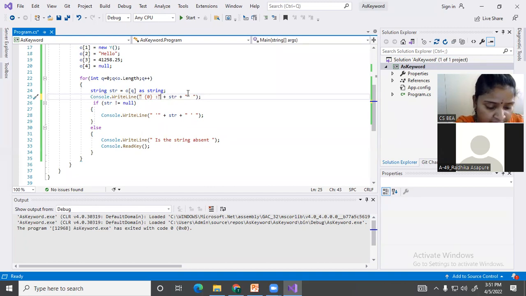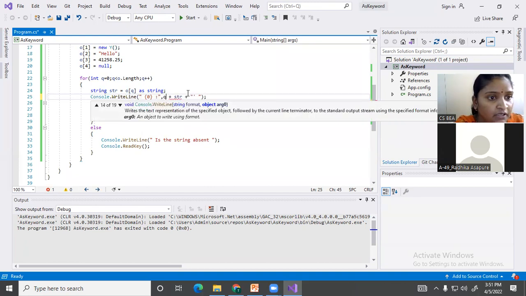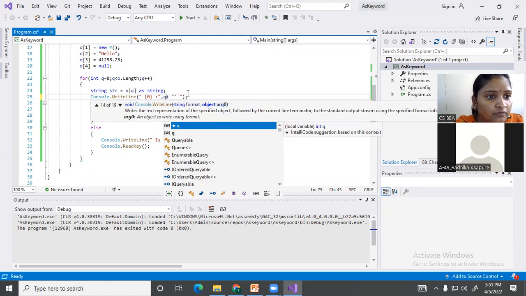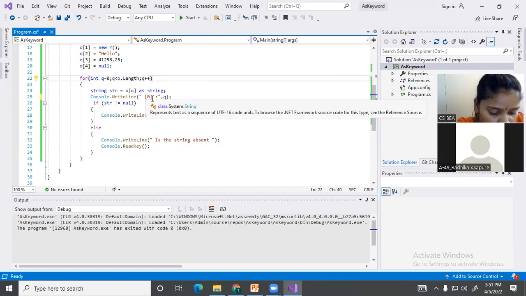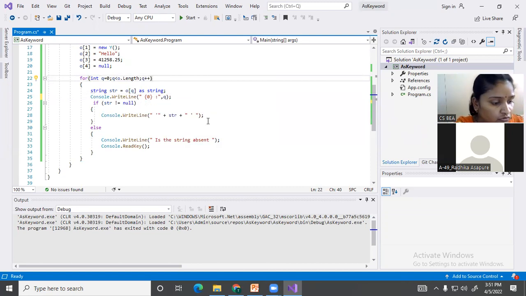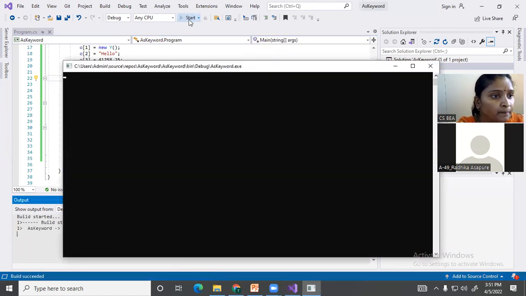I will provide the index. That will be easy and you will be able to understand what is going on. We'll provide the index, for which index it is providing me the values. So it will be fine for you also. Okay. Check again. Execute.